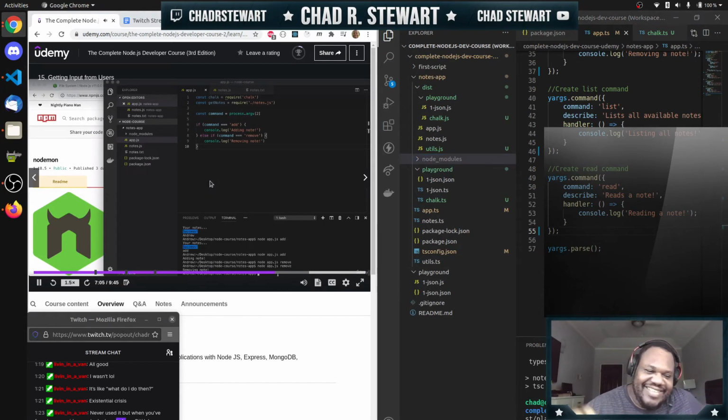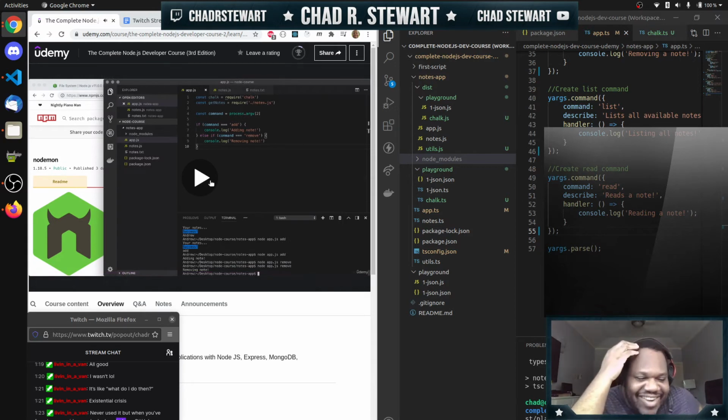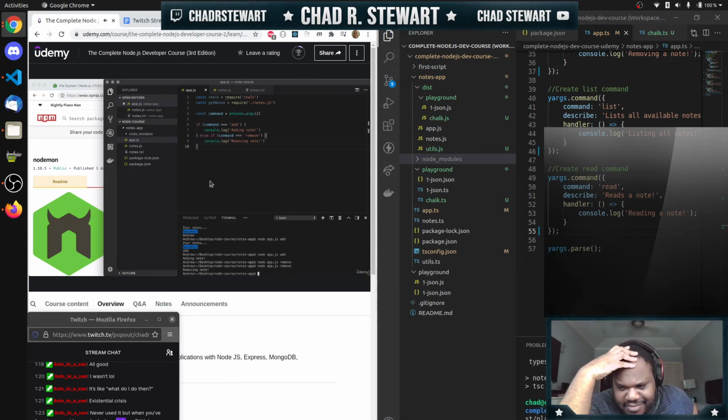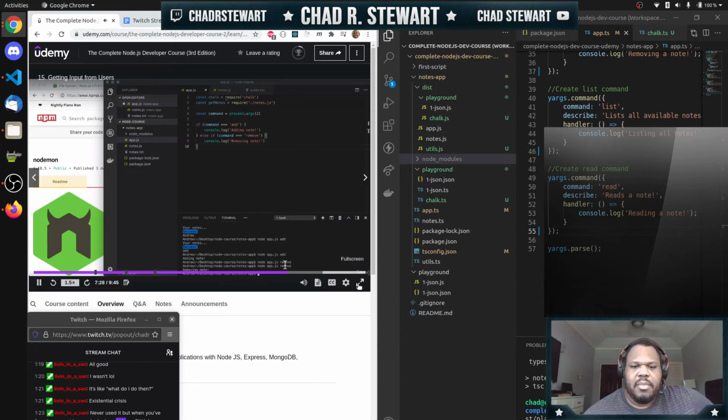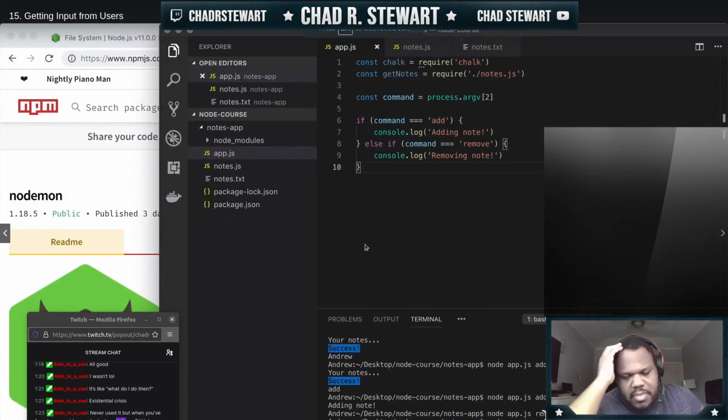We now support that second command, allowing users a way to add notes and to remove notes. From here, let's figure out how to get even more information for each command. Knowing that the user is trying to add or remove a note is a good start. But if someone is trying to add a note, I need the note's title and the body. If someone is trying to remove a note, I need the title as an example of the note that should be removed. So how are we going to get that done?